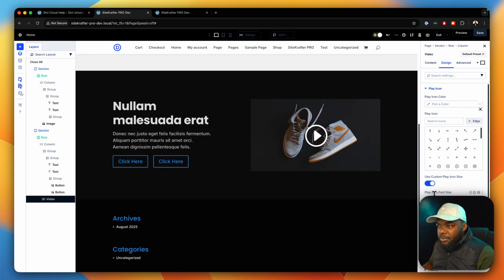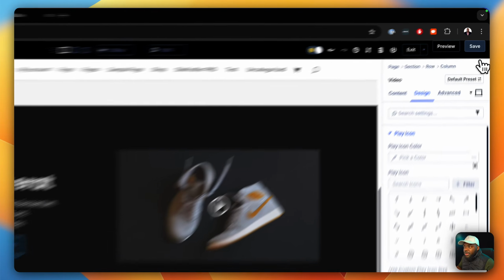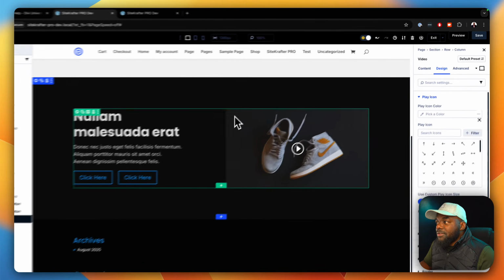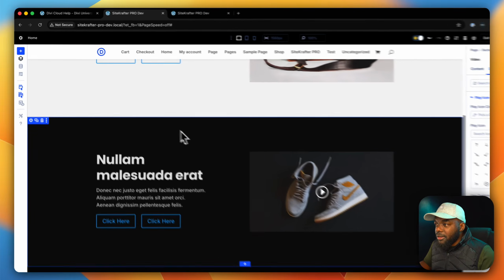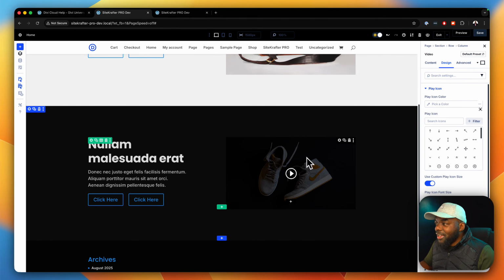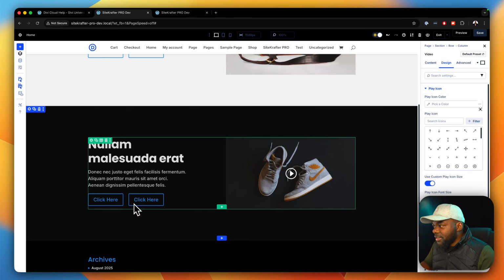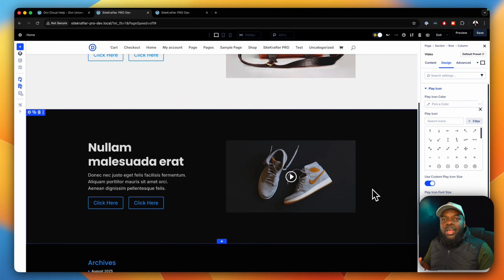and I can just go in and customize my button here. Perhaps we could use 3. Let's go with 3 rem. Let's see what size. Okay, I think that size is perfect. And then we can save. Now you can save this section as a SK header video. Right? Or you can swap things around. You can move this video over here to the left and this text over to the right. And now you have different variations of your layout. So this is how you would actually do this.